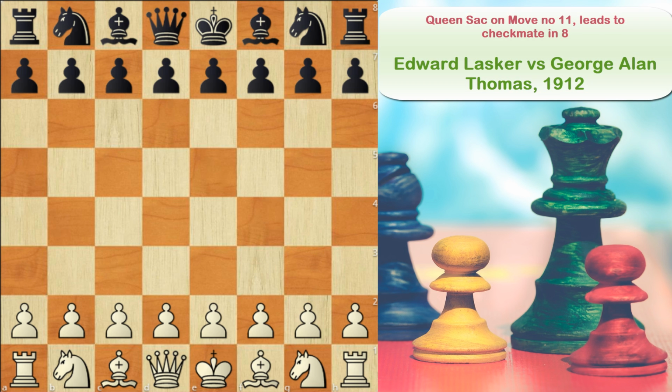Hi, I am Ashwin. In this video I will show you an amazing chess game played by Edward Lasker against George Allen Thomas, where white sacrifices queen on move number 11 and that leads to forced checkmate in 8 moves on the other half of the board.